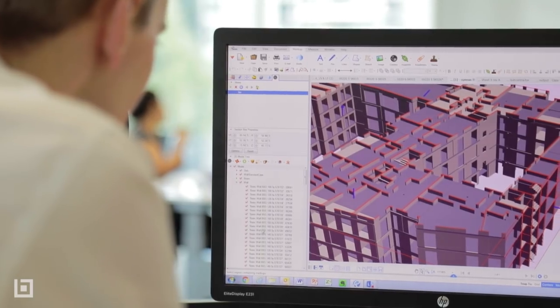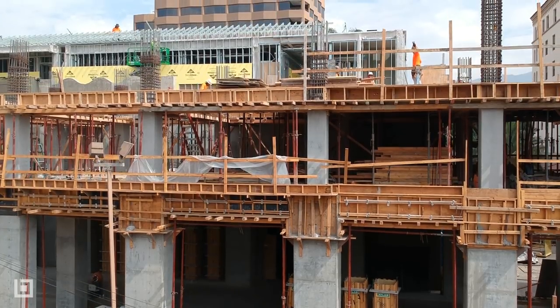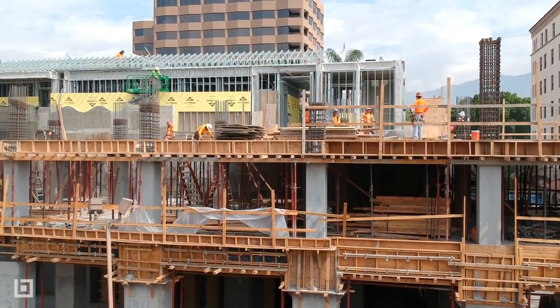Everyone has access to PDF and everyone can understand it, so it's a common tool across the whole industry. It allows us to design, engineer, and construct in a different way — in ways we haven't thought of yet. Review is allowing us to do all that and bring the industry together to push the limits further. If you get a new hire and you have Bluebeam loaded on their machine, they're never going to want to go to another program. It's not just about technology — it's the technology that supports human interaction. When we ask them what happens if we take Bluebeam away, they don't like that question at all.